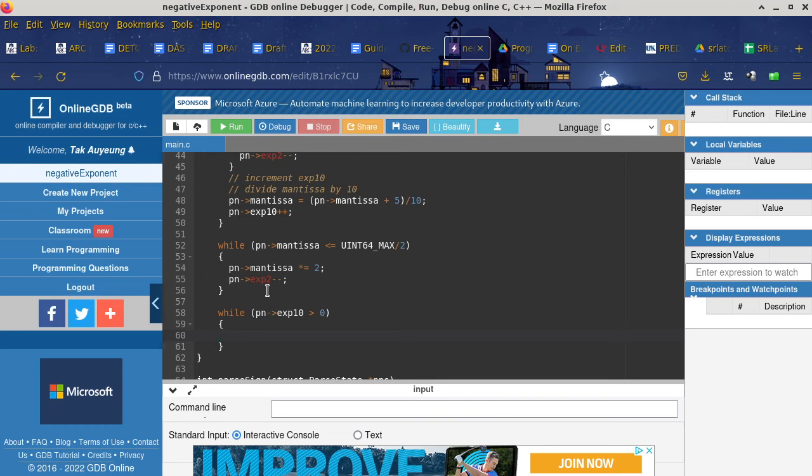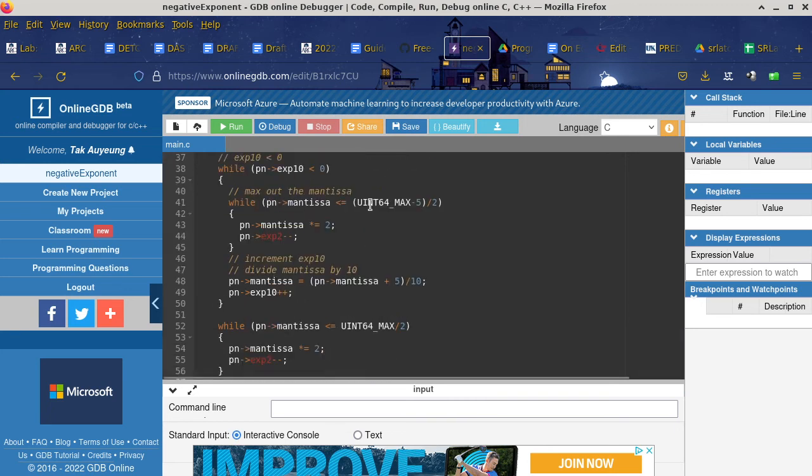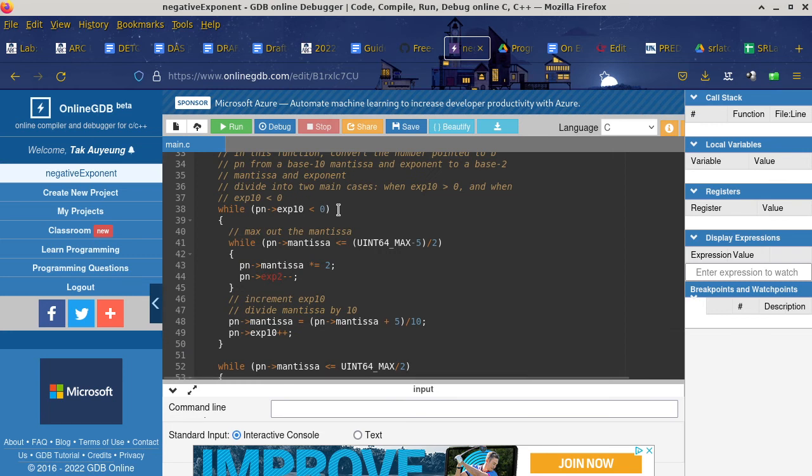Because what is left here, if you look at the first loop, it's not going to do anything because this one says as long as exp10 or e10 in your case is less than 0. Well, if you give it e10 being positive to begin with, this loop doesn't even take place. Not even once, because it's a while loop. It checks the condition before it goes into the body of the loop. Is that okay? Does everybody understand why this would not bother the positive exponent program at all?